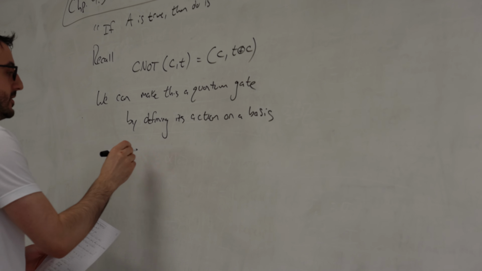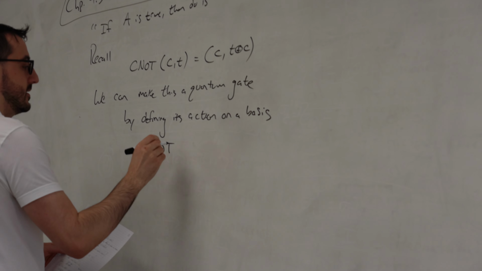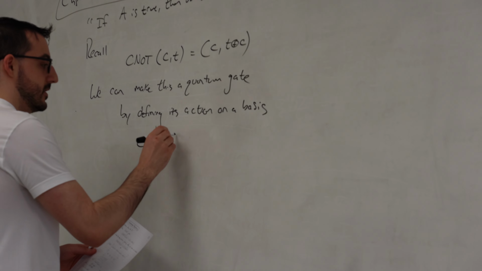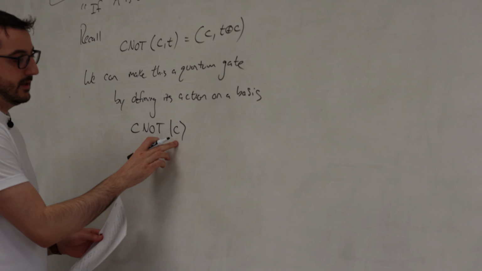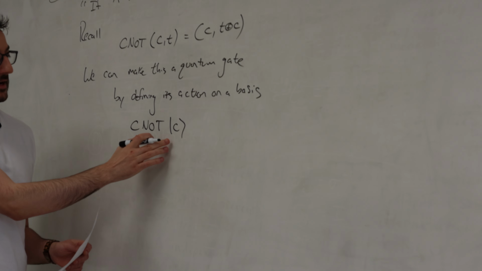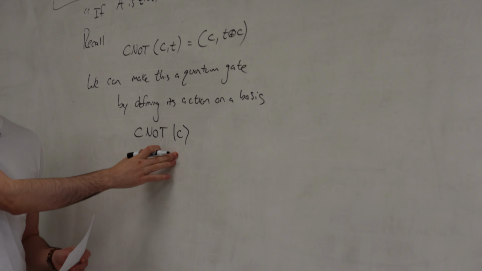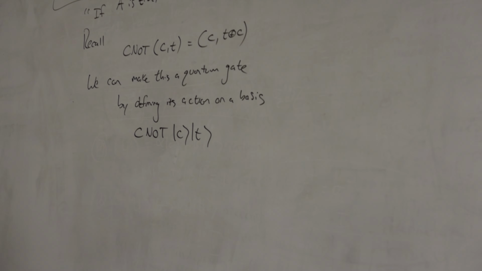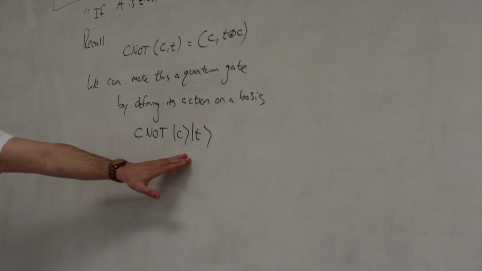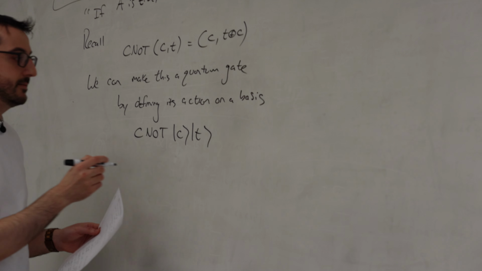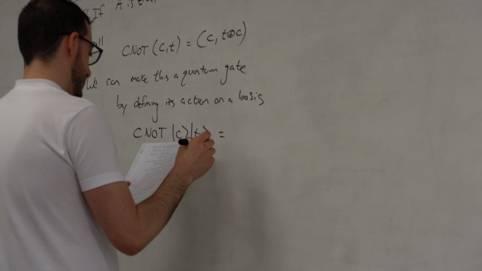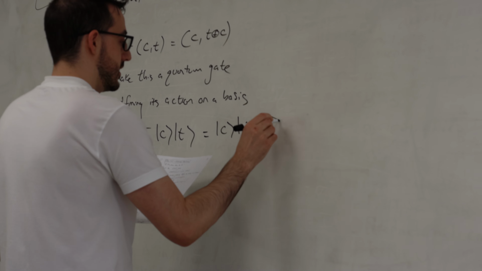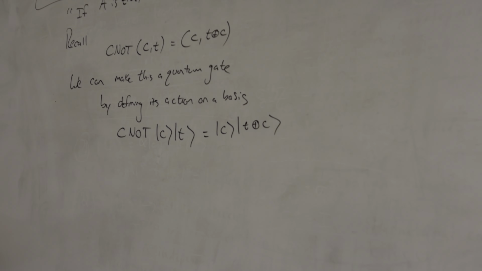So formally, we're going to define CNOT on a basis state. It's going to be 2 qubits now. So I'll have a control qubit C either being 0 or 1. So I'm defining it with respect to the computational basis. And then I'll have a target qubit, again being 0 or 1. So 4 options here for the 4 basis states. And then we're just going to use the same definition. This is going to give us the control, and it's not going to change. And then we'll add the control into the target register modulo 2.